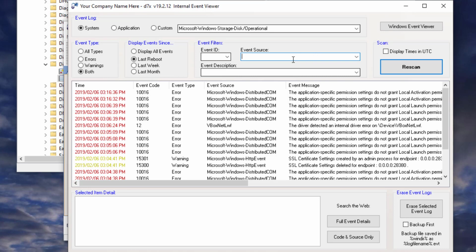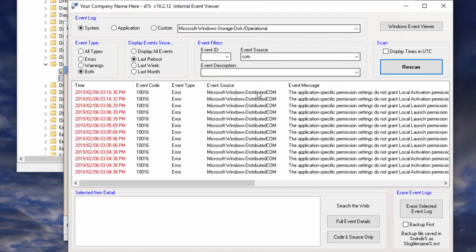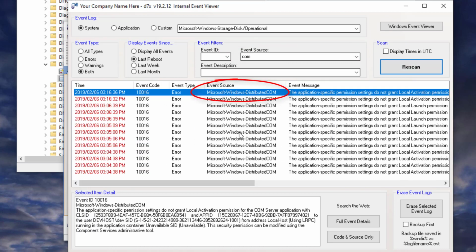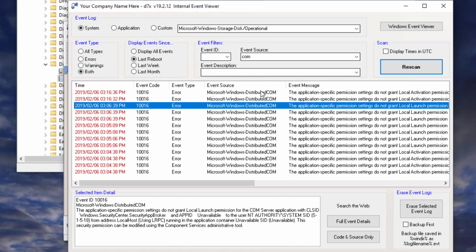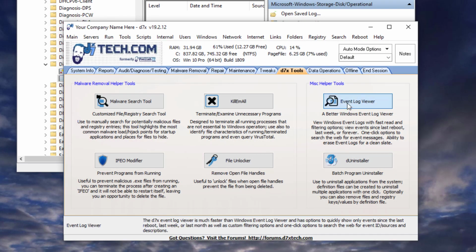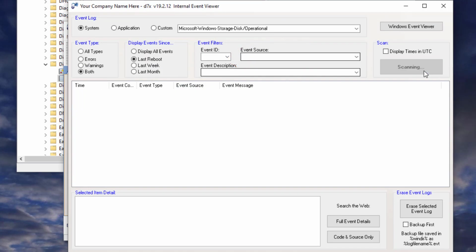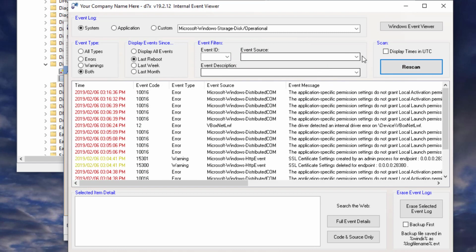For event filters, that means that they will be saved and they will appear again the next time you open it. So you may actually have to clear out these event filter fields if you had anything entered in here. For example, if I put in a source, let's say I wanted my event source to have the word com in it. I'll do a rescan. Now all of my events are from this Microsoft Windows distributed com. That's because that's in the event source. You'll also see now that's in our drop-down. If I close this window and I go back to the event viewer, I've still got com in the event source, so you would have to delete that and then do a rescan to get all events. But I thought that the convenience of loading all of these items and saving them by default far outweighs the inconvenience of having to delete them if you need to.